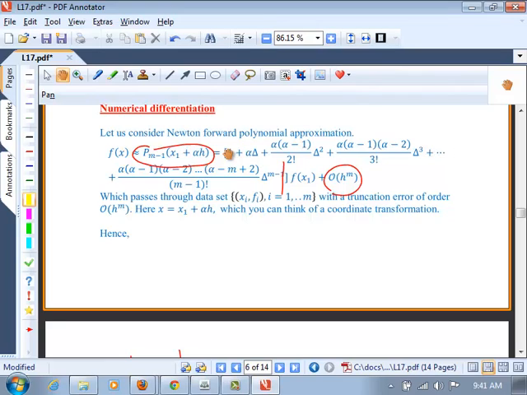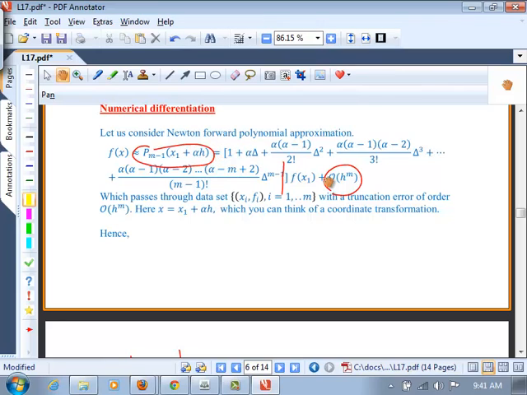We can use the same formula to develop the trapezoidal rule, Simpson's rule, and other quadratures, and you'll find that the error is actually smoothed out because of that. You can also understand it graphically. If you have small error in data points, it's going to be amplified when you take the derivative. It's going to be smoothed out when you take the integrals. And remember also I have a 1 over h term, so I must also divide by h. That will tell me that the order of the error is going to go down by 1 whenever you take the first derivative. Take the second derivative, it will go down by 2.